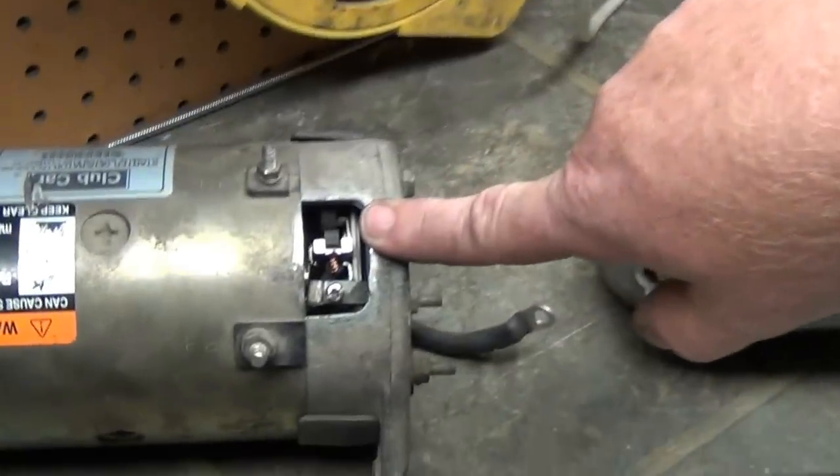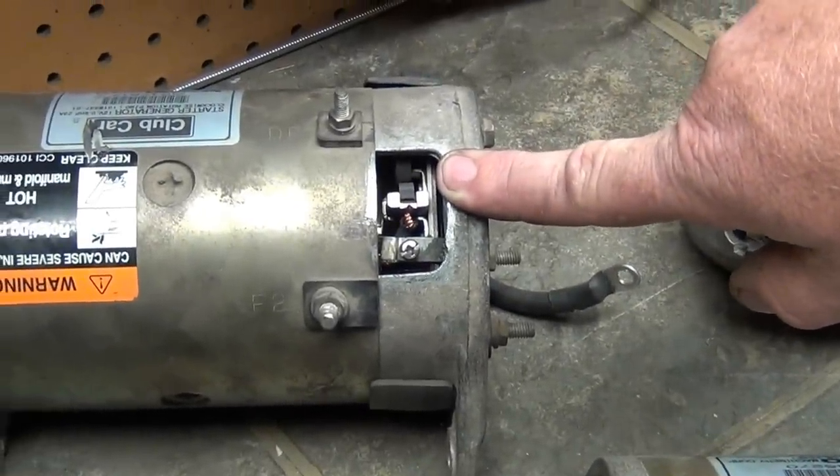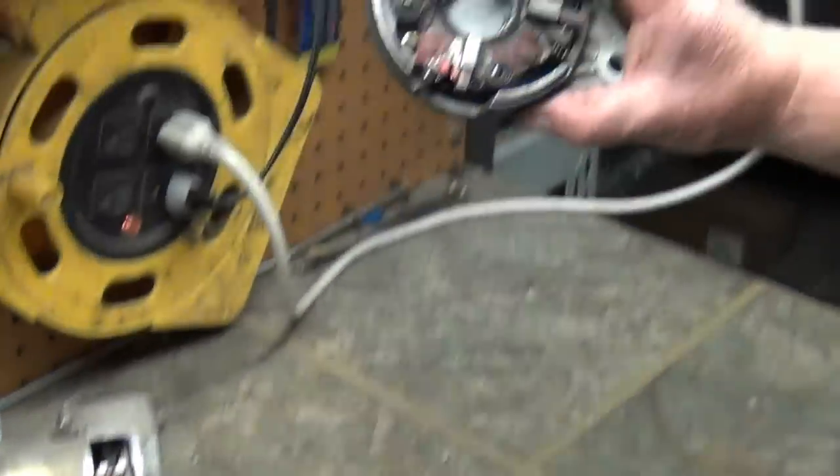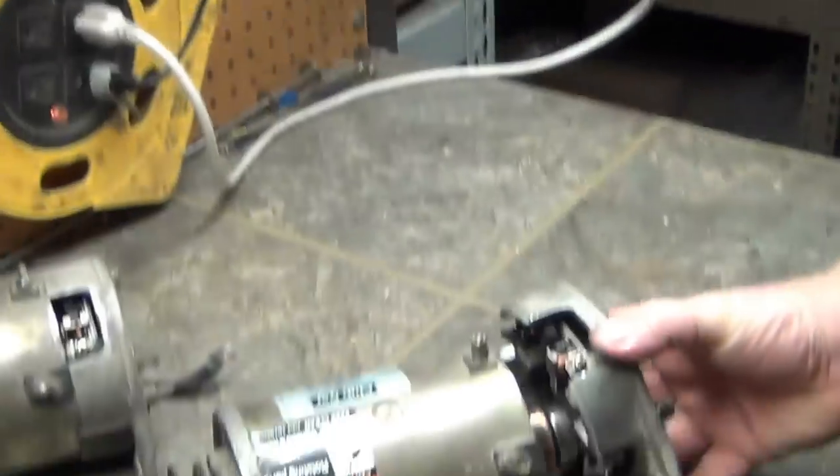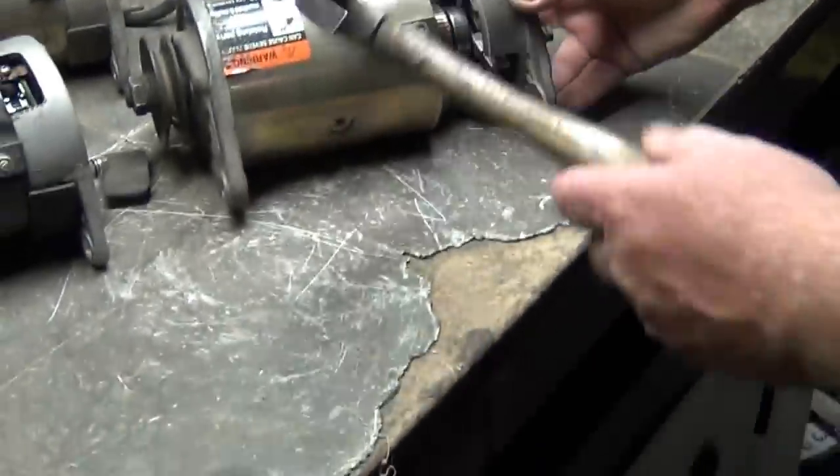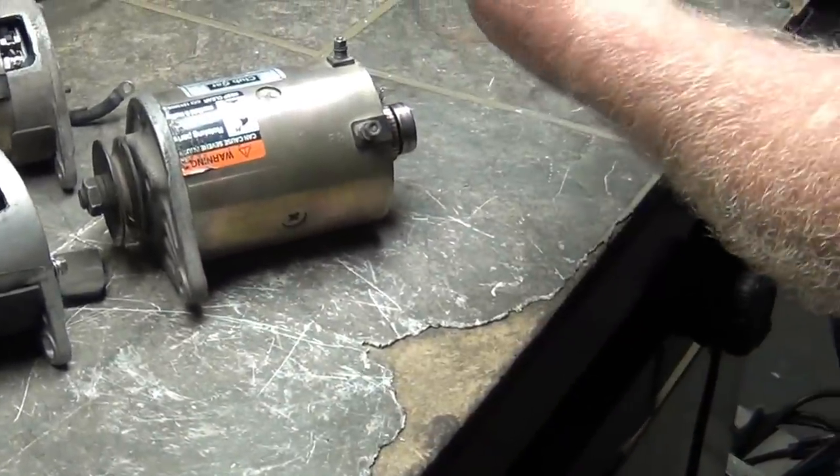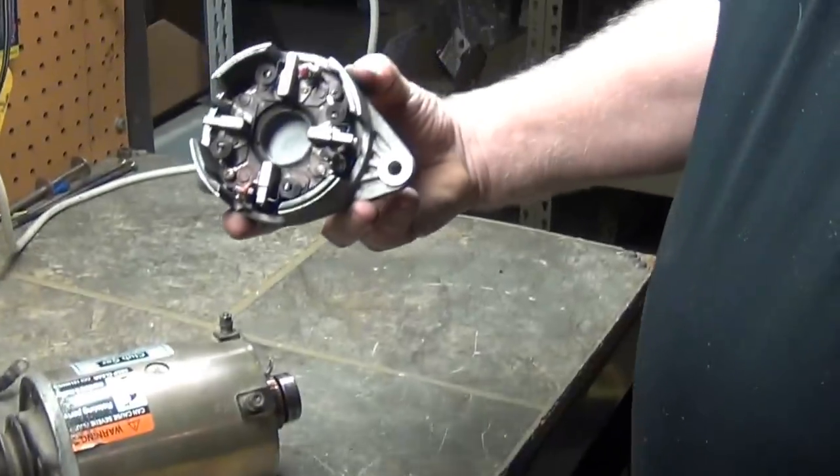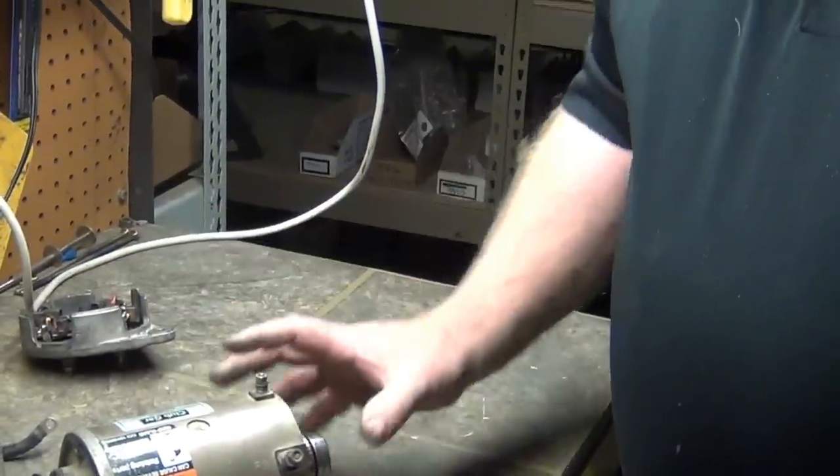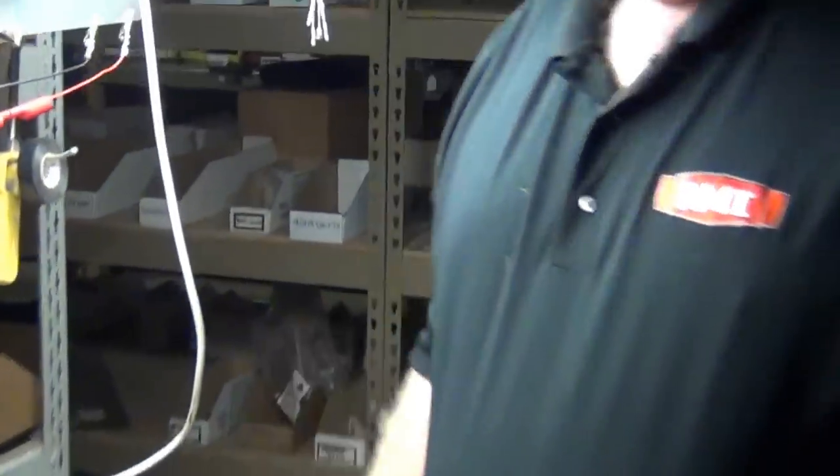This is what it's going to look like. Good brushes. And there again, you'll have to take a hammer and you will have to tap a little bit to get it off because you've got a bearing that's inside here. And if you've got any other questions, you can always call us. Our phone number is 913-829-1211.